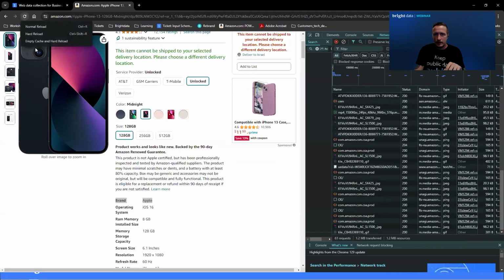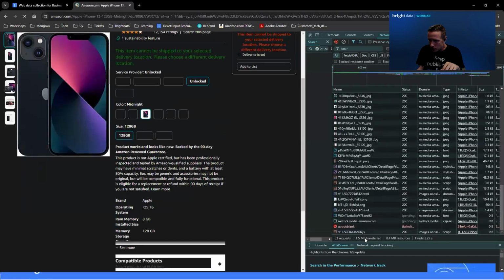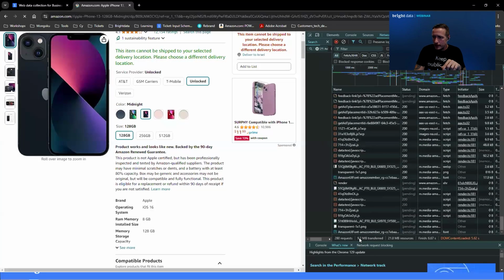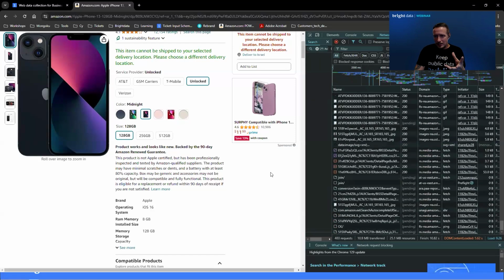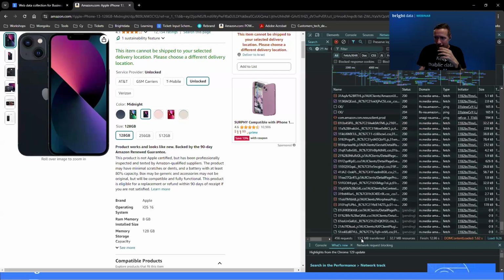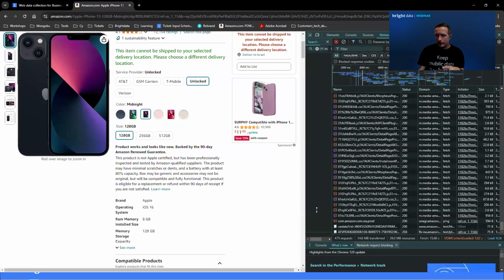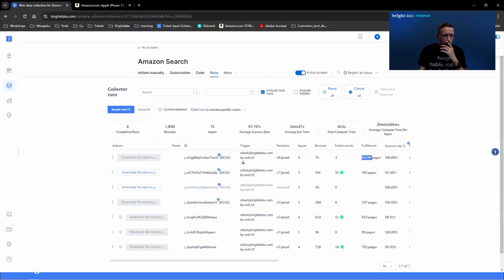Let's quickly clear cache and cookies and look at how much bandwidth is actually transferred when you are opening the page. Already 10 megabytes, and this is just one product page. 12 megabytes of data, 13 megabytes, 14. It's a lot of data, and all of this would be one page load. So in a lot of cases, it comes out cheaper.